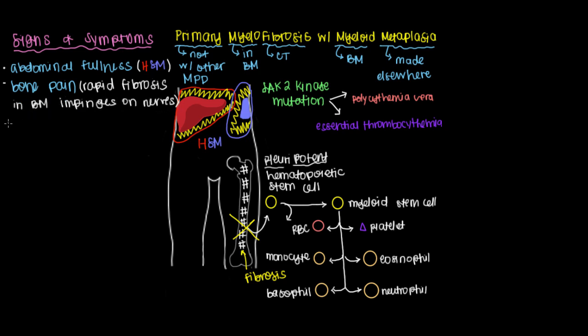Beyond that, we can start to think about what happens when we're lacking the cells we should be making in the bone marrow. For instance, when we don't have platelets, which should be clotting when we have cuts to our blood vessel, we end up having unregulated bleeding, which could manifest as either having nosebleeds or ecchymosis, which is just a fancy term for bruises. Even a slight knock can produce a very serious bruise when you're deficient in platelets.